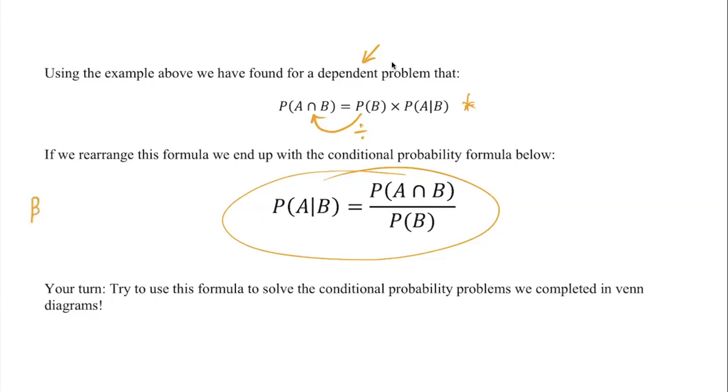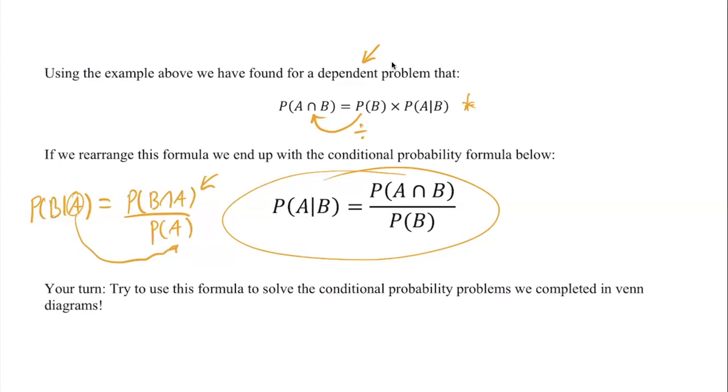If I do P of B given A, it's equal to the same thing on top, but with P of A on the bottom. Remember, this can go in any order, A and B or B and A, it doesn't really matter. But the thing that does matter is that the given condition usually goes on the bottom. That's what you're restricting your sample space to.